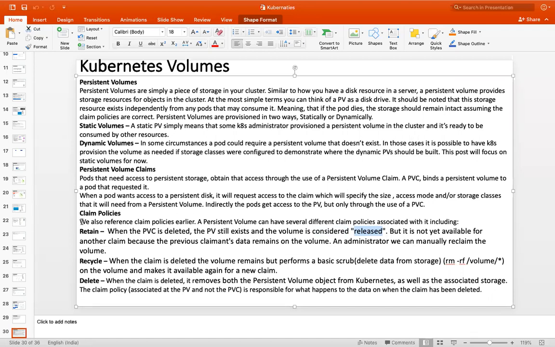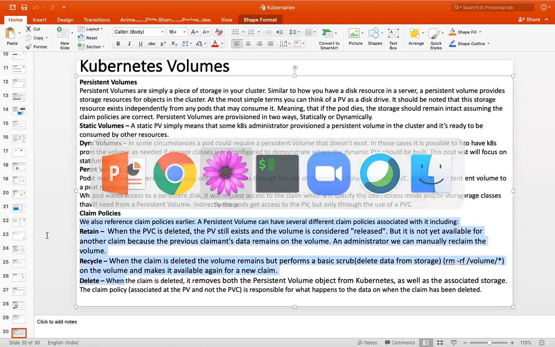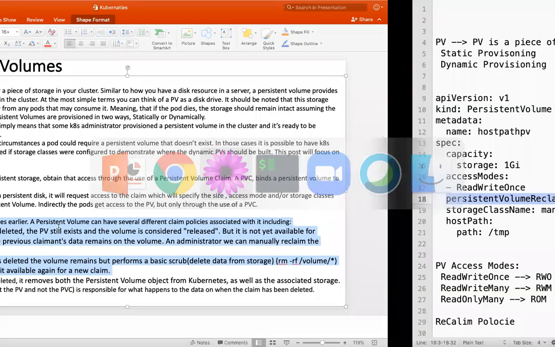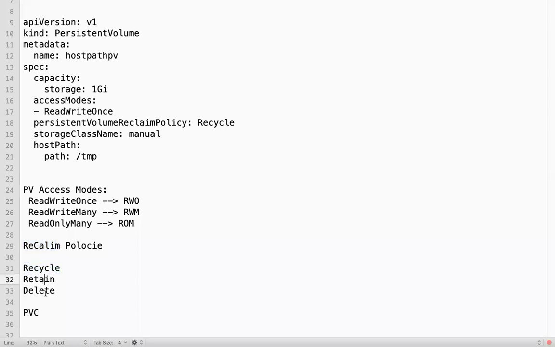So these are the reclaim policies we have. In the interview, they are asking, guys, what are the access modes? What is reclaim policy? What are the reclaim policies we have? Retain, delete, recycle.